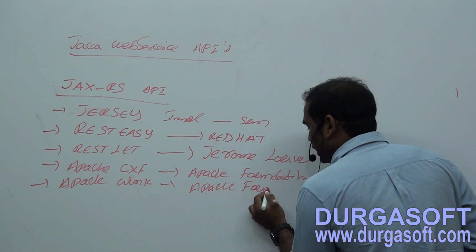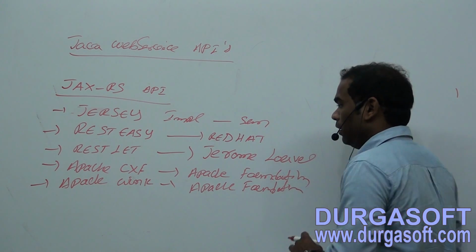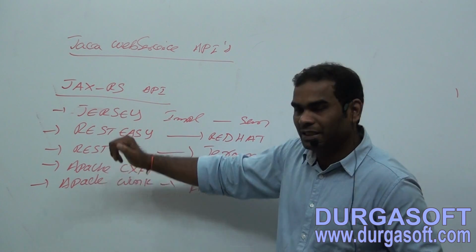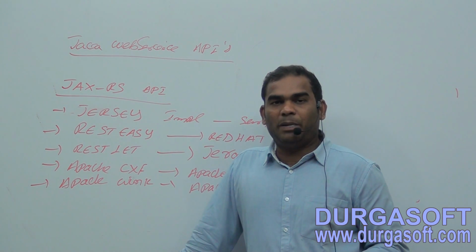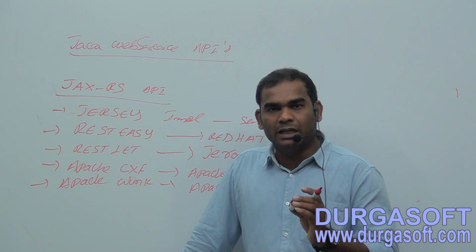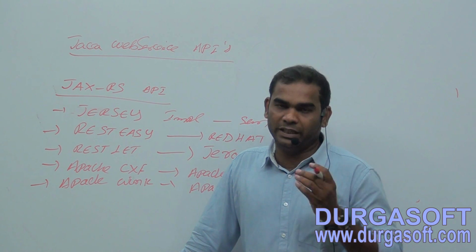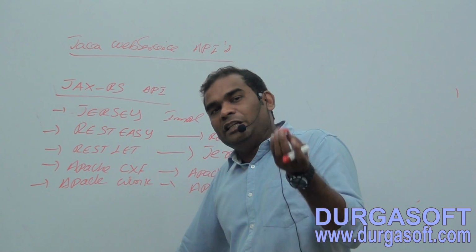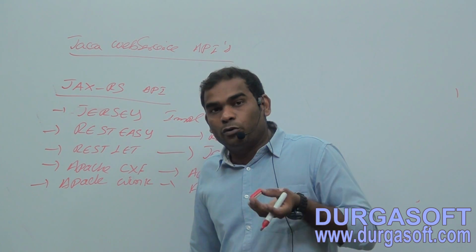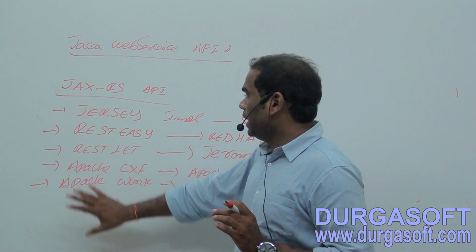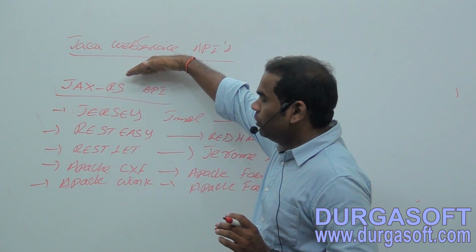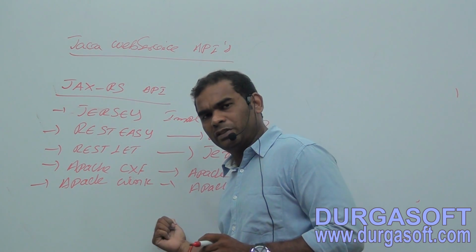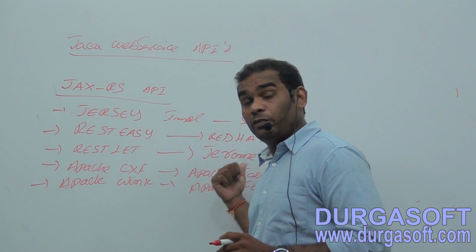If this is also from the Apache Foundation, then what is the difference between Apache CXF and Apache Wink? Apache CXF supports Spring integration, Apache Wink does not. So if you download Apache CXF, it has the Spring jars built in, because it supports Spring integration. So these are the implementations for JAX-RS. We can use any one of these implementations to develop a RESTful web service or RESTful web service client.